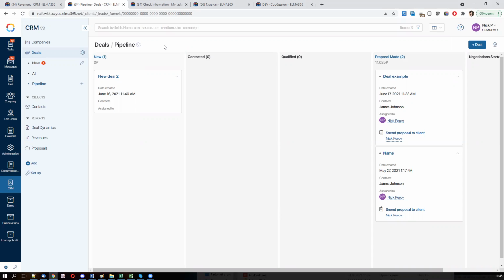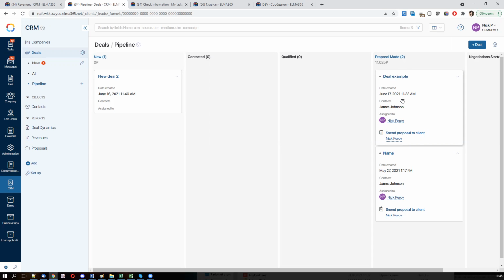The actual process would look like this, the overall process. You put a web form on your website, and the client puts his information on this web form. The deal is created, and it can automatically go for the proposal. It creates a proposal and sends it to a customer automatically, even without any people working.